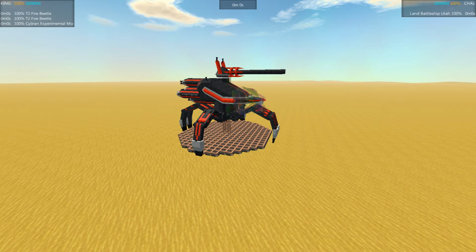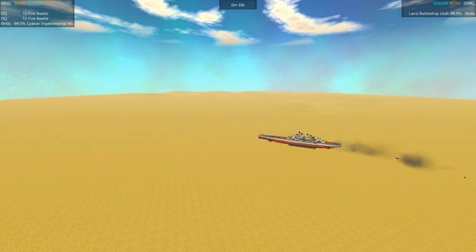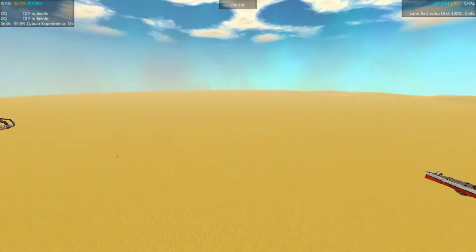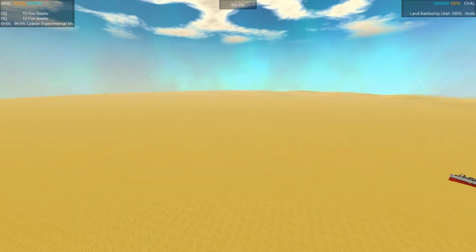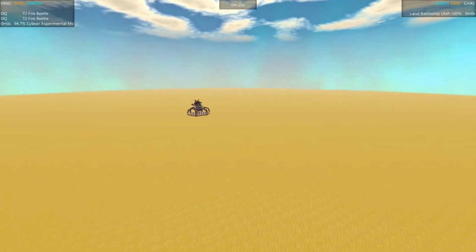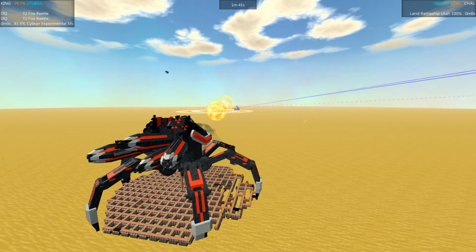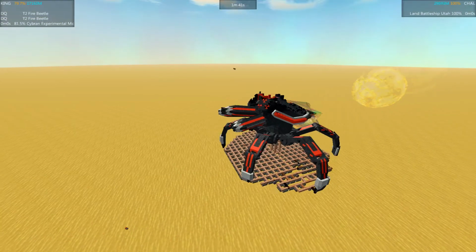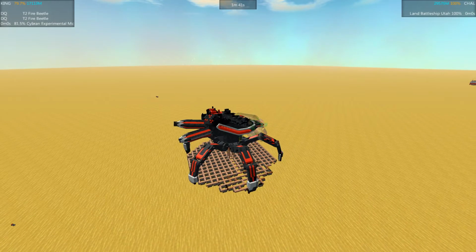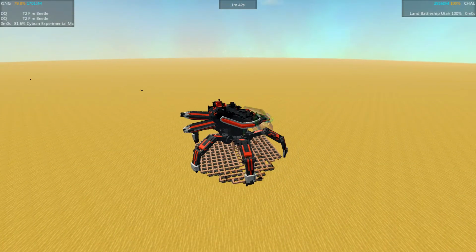Got all of the standard settings. We'll go ahead and get this battle started. We'll do a quick introduction and then get the fight underway. Alright, on the left we have the Cybran Experimental Monkey Lord, and its two little Fire Beetle suicide crafts. That's going to be going up against the Land Battleship Utah by Farum 4.